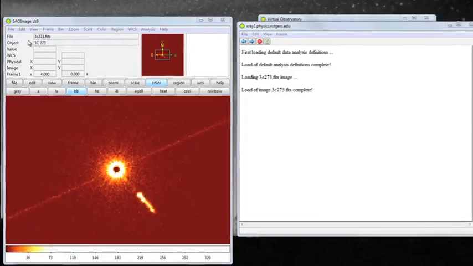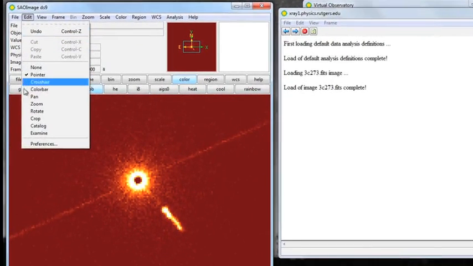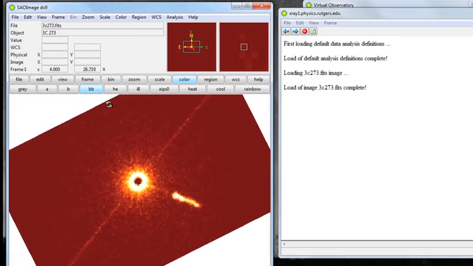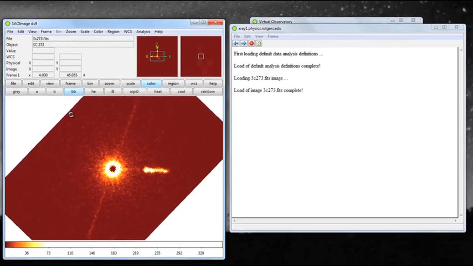You can do that by going to Edit, change our pointer to Rotate, and now you see our cursor has changed to a rotate symbol. Click on the image and rotate. This is fun.